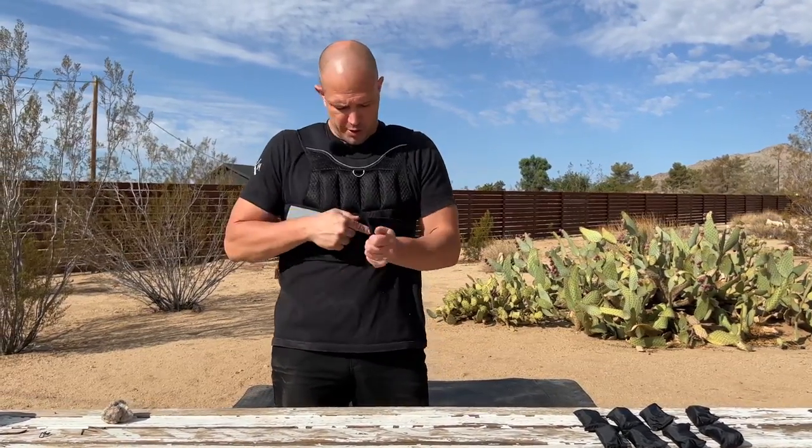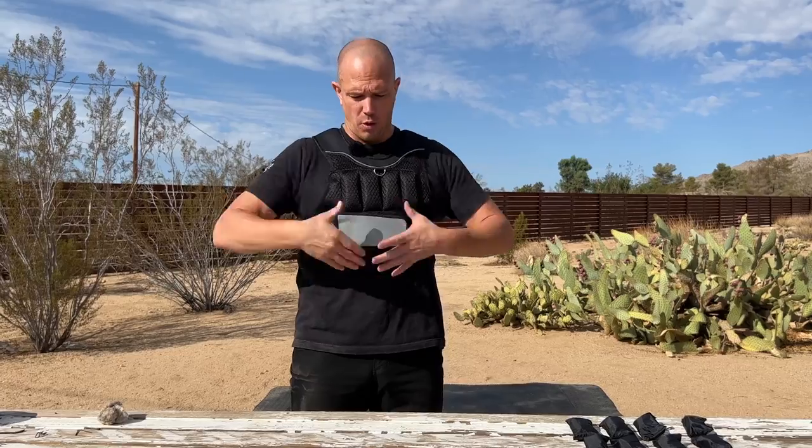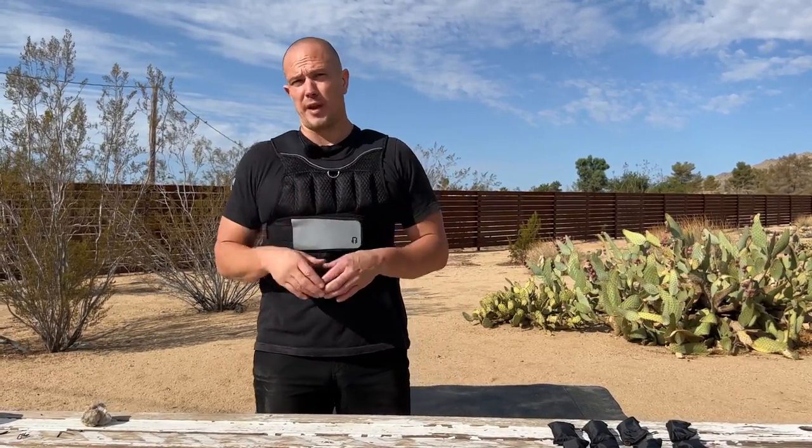So one goes under, and the other goes over, and it's up on your rib cage where it should be. We don't want our weight vest down on our belly, the same way if you were to use metal plates like CrossFit plates, you wouldn't want them down low. You would want the weights up high, close to your sternal notch. That makes them the most stable.